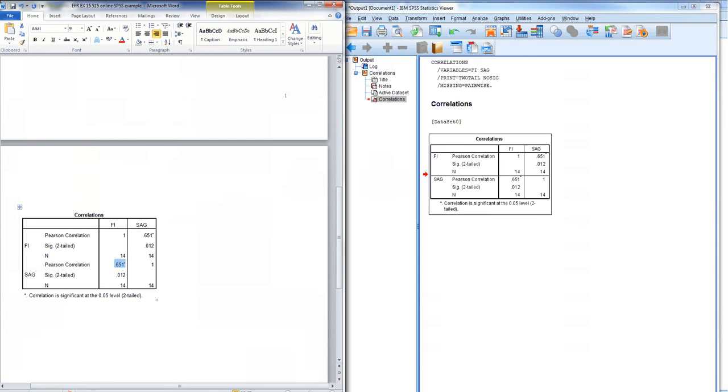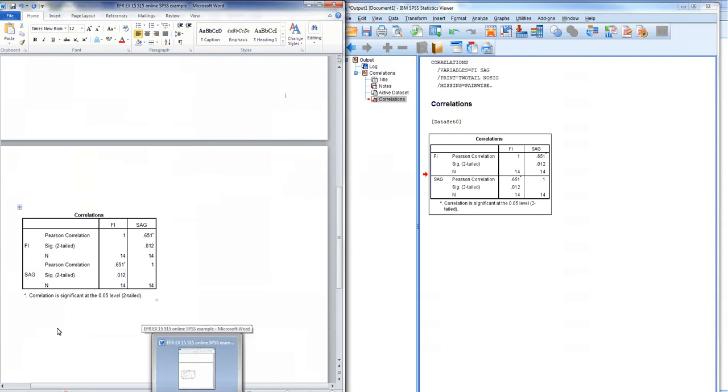So it's pretty easy. We're coming in with a correlation of 0.651. It's starred, meaning it's statistically significant as two-tailed, because here's our sig p-value, and I asked you to do the test at a type 1 error rate of 0.05. So we see that this is less than 0.05.